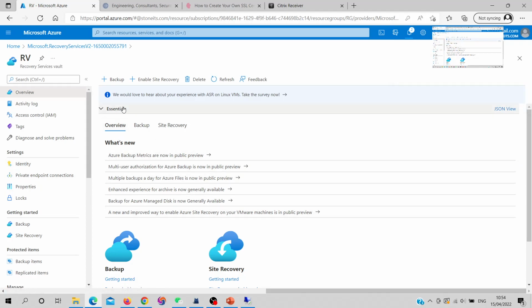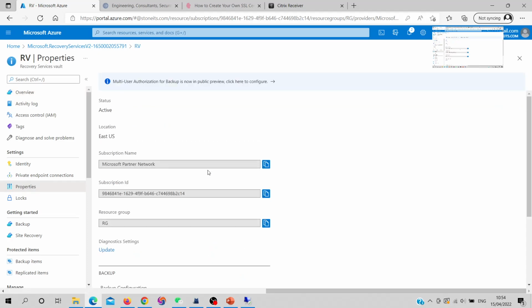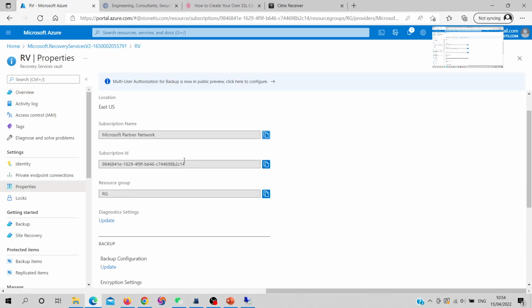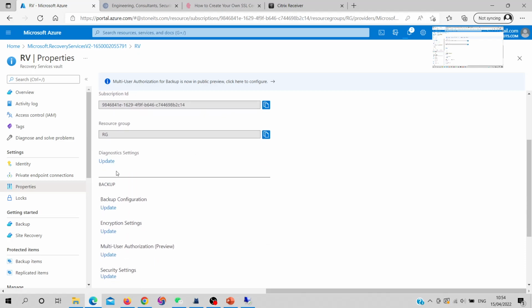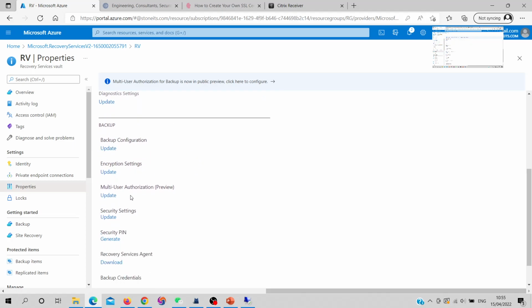First I will show you settings, and under settings I will click properties. Here we can see different things like running state or active, and region, and we can use this for our backup scenarios.